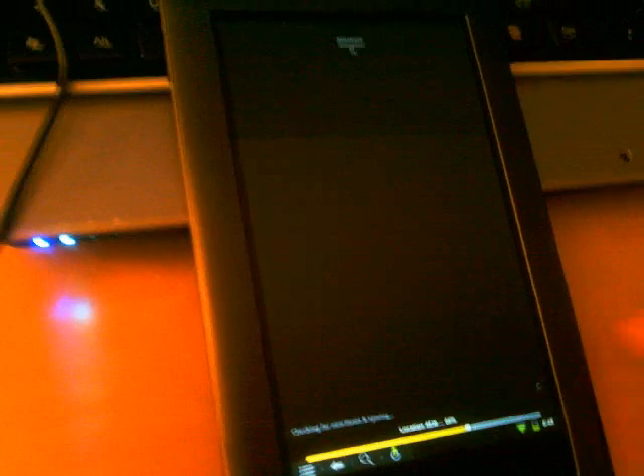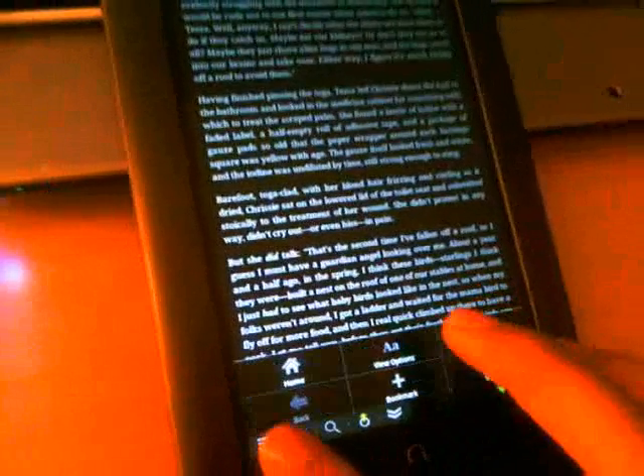For example, if I'm here in my Amazon Kindle app reading my book, these little buttons stay down here. So if I need to do anything, instead of bringing up soft keys, it's all right here. Since I read a lot before I go to sleep, as I'm reading I'm not really fiddling around with the tablet much. You just tap that little arrow and it gets rid of the bar, giving you your full screen. And that goes the same for games and other things that take up the full screen. That's a very, very nice change.